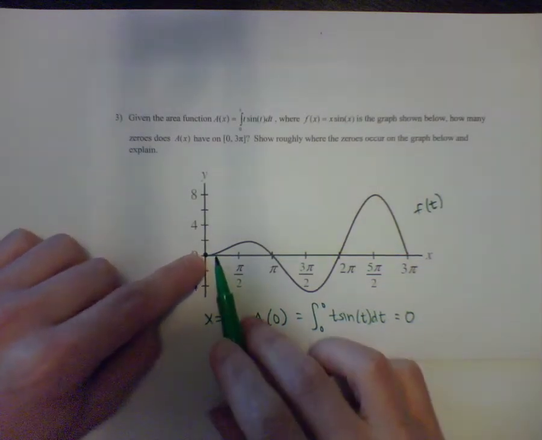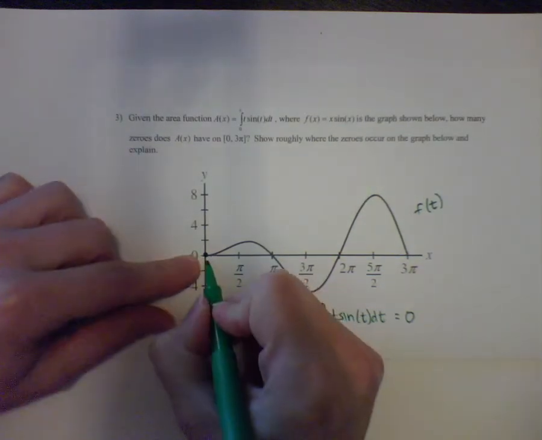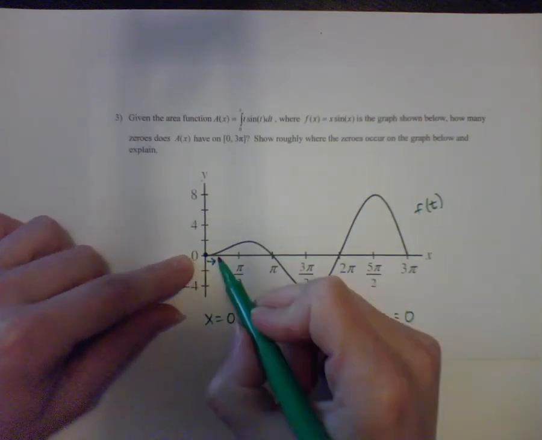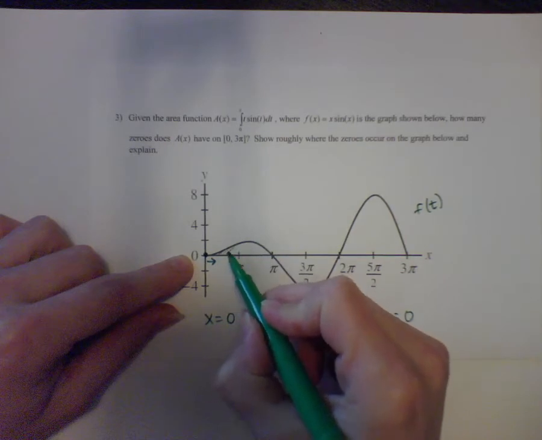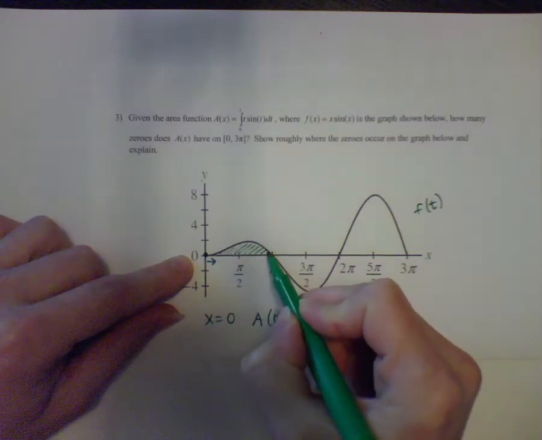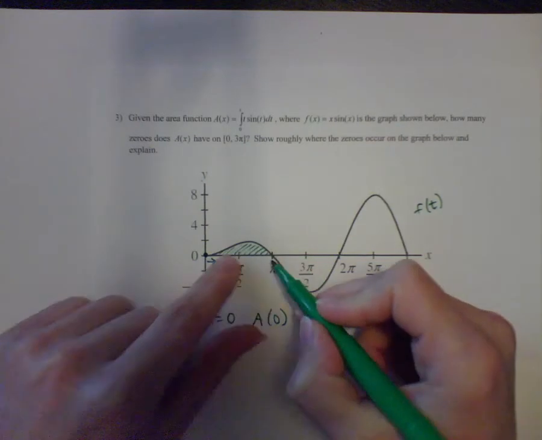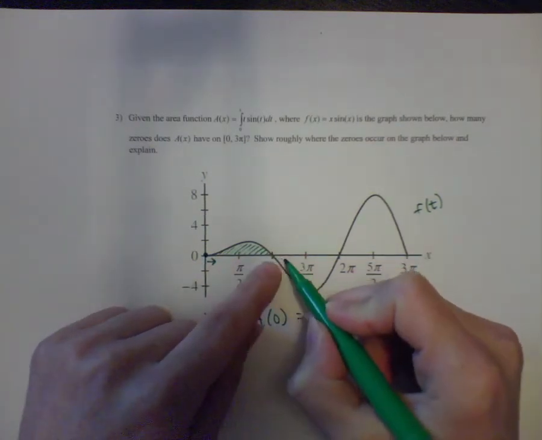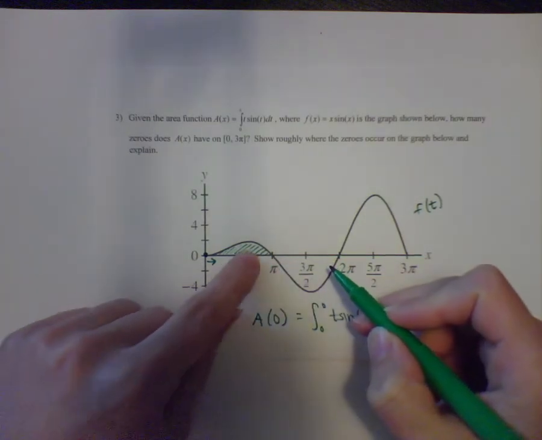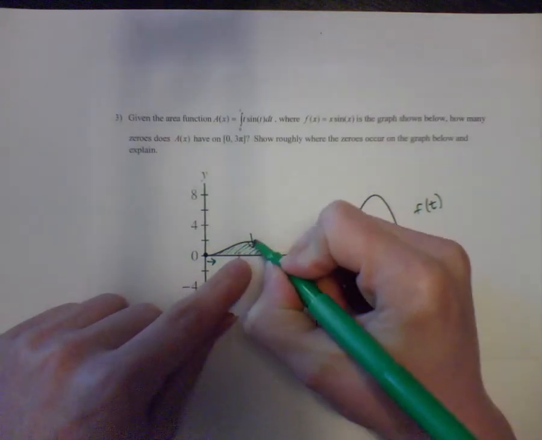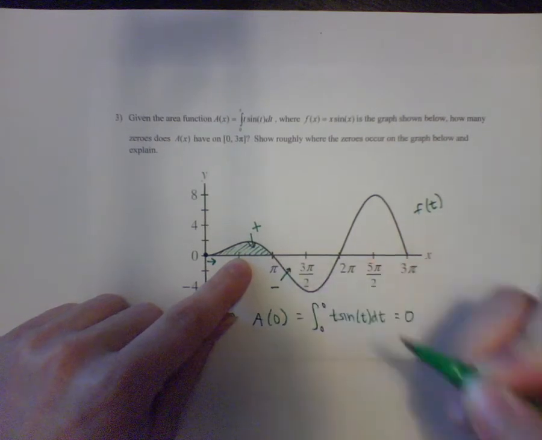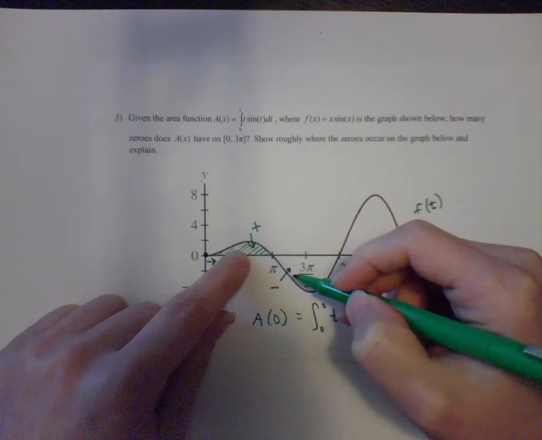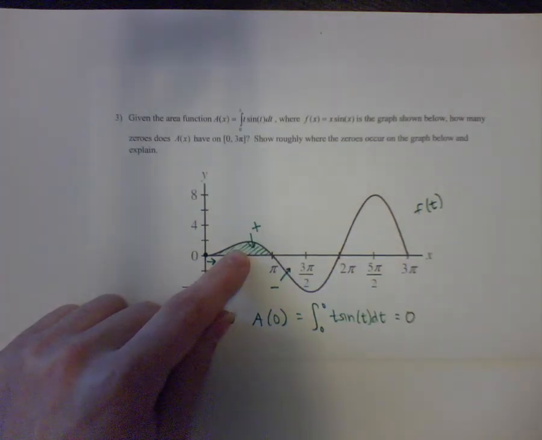Now, what we'll think about doing is we'll think about the area under the curve as we progress forward. That is, as we increase our x values. So notice as I go forward, I'm adding area here. Okay, and as I stop at pi, I have some positive area, don't I? So what I want to do is figure out how far should I go to negate this positive area. If I negate that positive area with the same amount of negative area, it'll end up resulting in a 0 area, which is what I'm looking for.